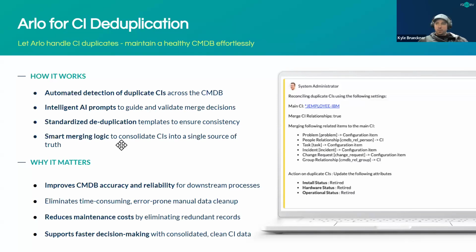Now, with that said, this Arlo for CI deduplication ships with a pre-baked config, and that's all adjustable. So if the risk appetite fluctuates from customer to customer, those configs can be adjusted to maybe consider different discovery sources as a higher priority than others, to respect the reconciliation rules, or be configured in other ways. So that's a good one, saves a lot of time.